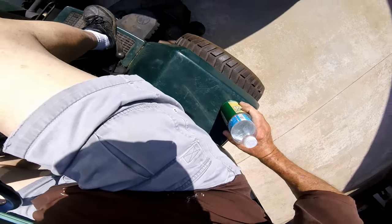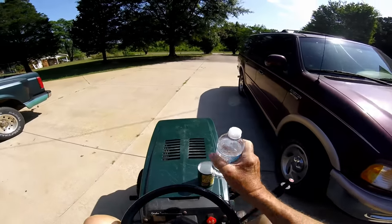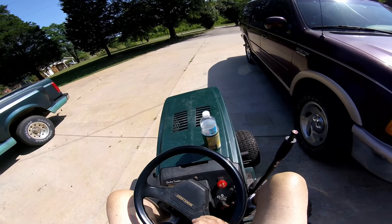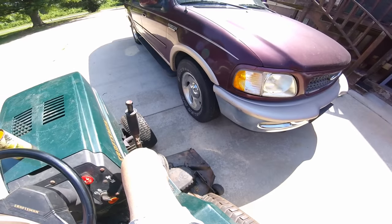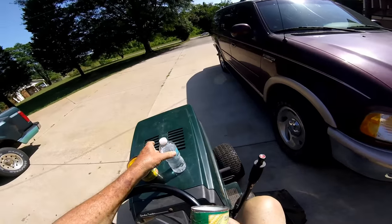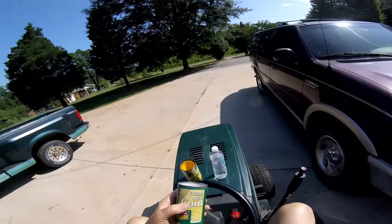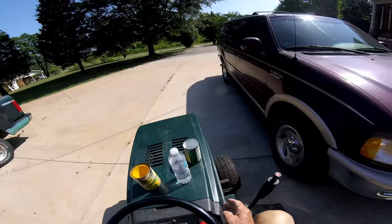I can just bolt that can down right there. Let's put the little can on here somewhere — at least I'll have a place to hold my drink. If I could find a thinner koozie, that would be a good idea. I'll hang on to this can. I'm gonna go in the basement, find me a nut, a bolt, and a washer and bolt that thing right to my fender. This one here has enamel or something coating in there that won't rust. There ain't nothing wrong with cream-style corn — it's already got a green label on it, matches the tractor.